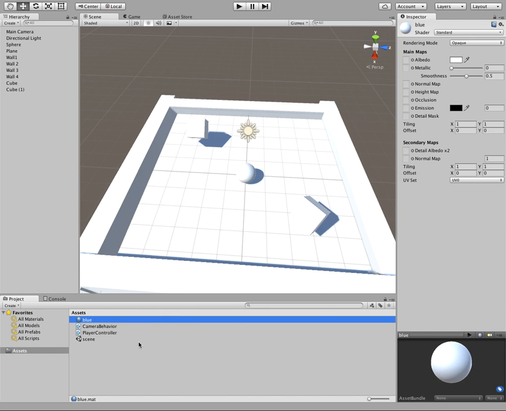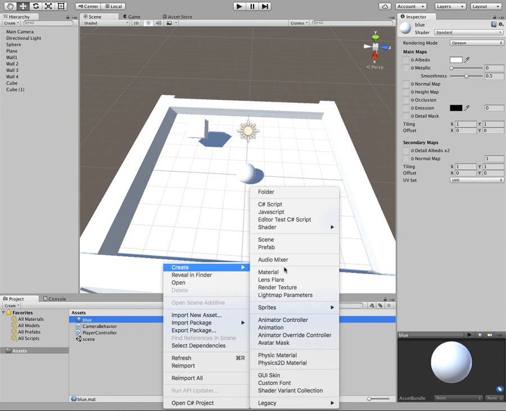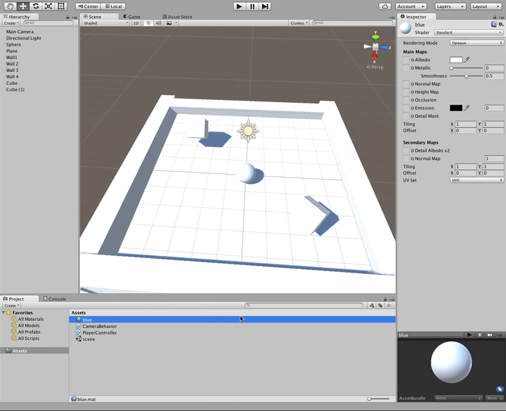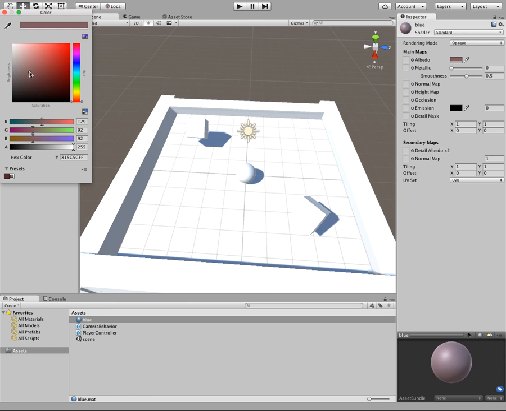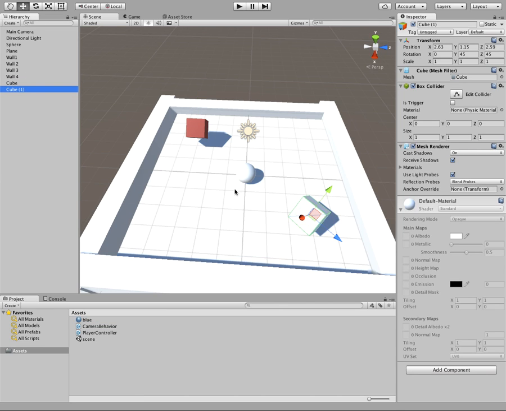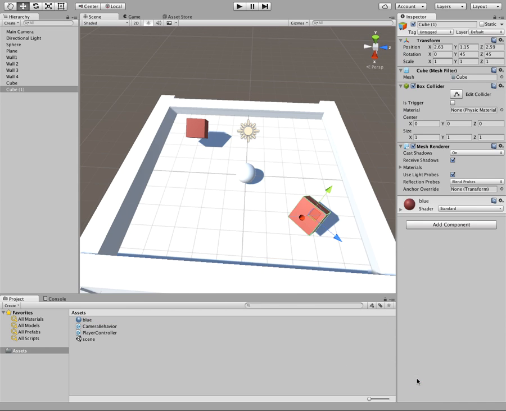So just create a material yourself by right-clicking down here in the assets and creating material right here. Sorry, it's kind of blurry. Once you create the material, you can drag it onto whatever object you want after you've fiddled with the colors. So I'll do that right now. I'll make this like that, even though I named it blue. You can drag that onto the cubes you've got here, or you can manually do it by adding a component, but why not just drag and drop?